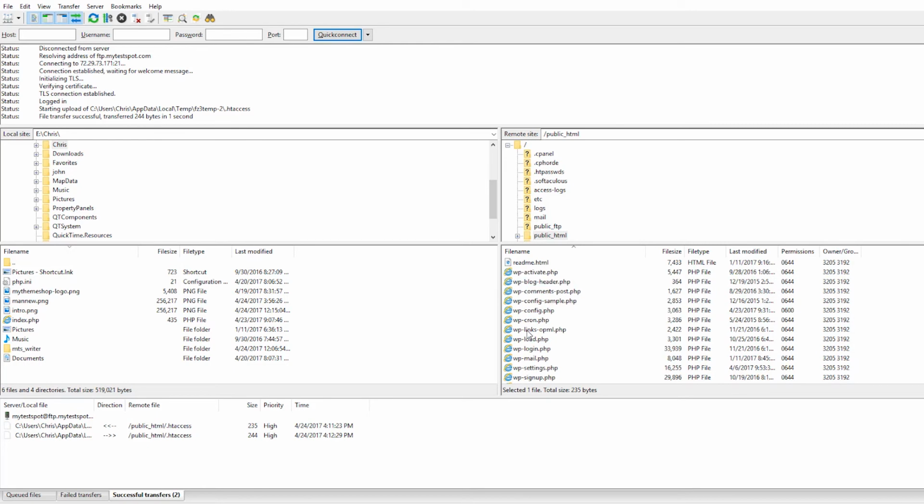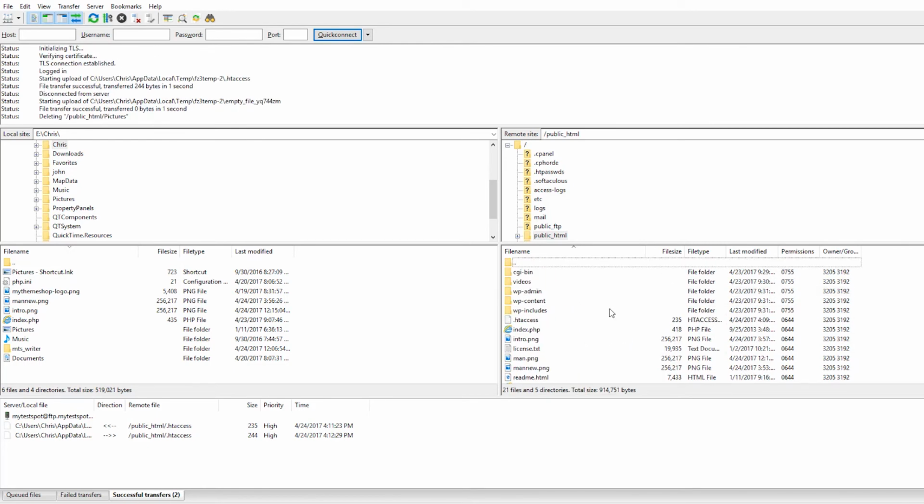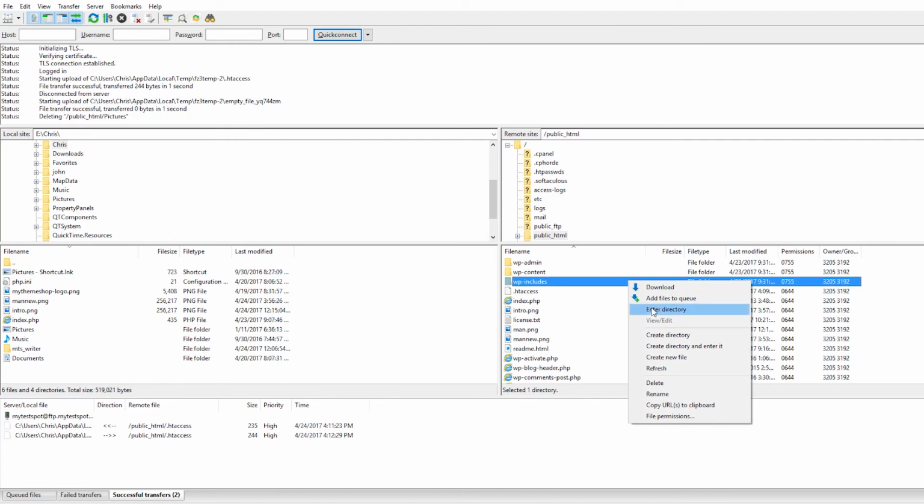Of course, there's a lot more advanced things that you can do, but most of the time those are the most common things. FTP has so many options that you can use and so many things that you can do for your website. Again, by right-clicking, you can see all the different options, such as creating a new directory, creating new files, you can refresh what is here, and you can delete, rename, and so on.